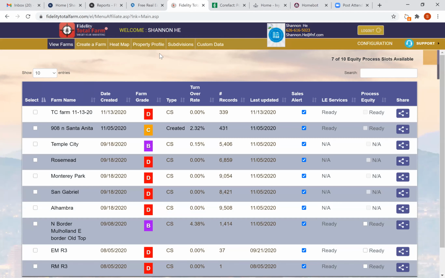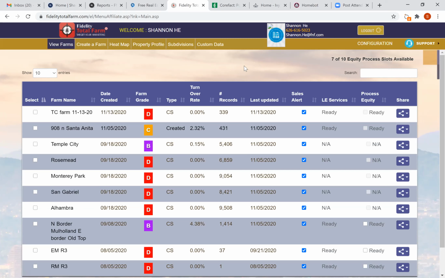For any of our friends online who have done farming in the past, you will see a huge difference. But for those of you who have never done farming and have just heard about it, right now is the time to do farming, because that is how you make yourself professional as a realtor. Listing agents drive the market, right?